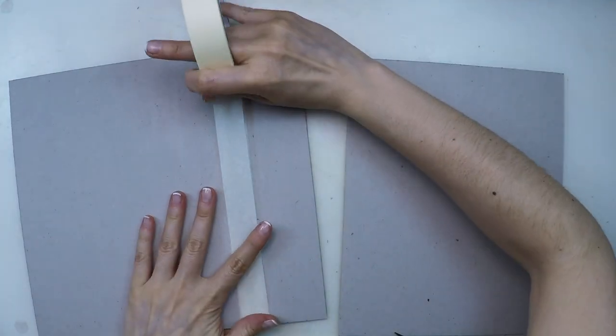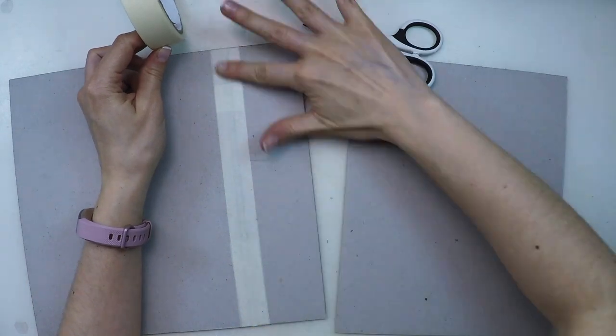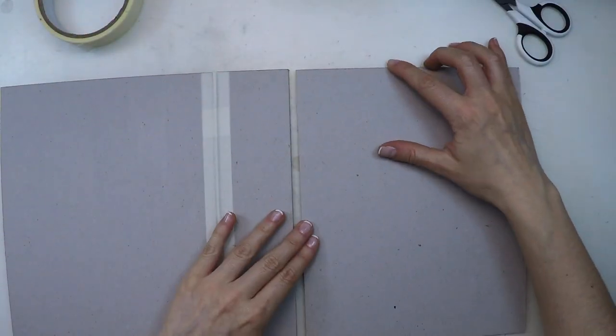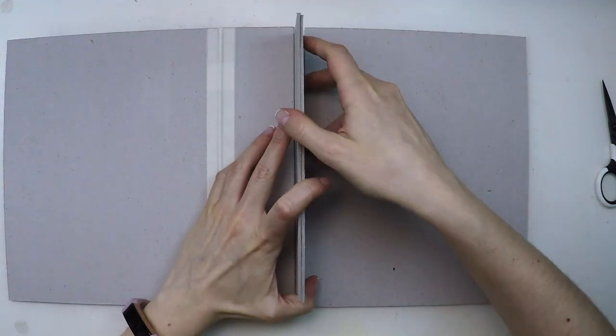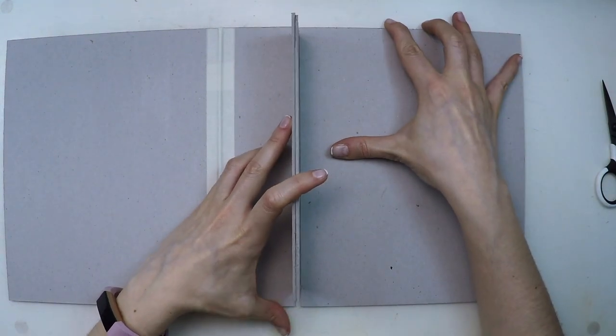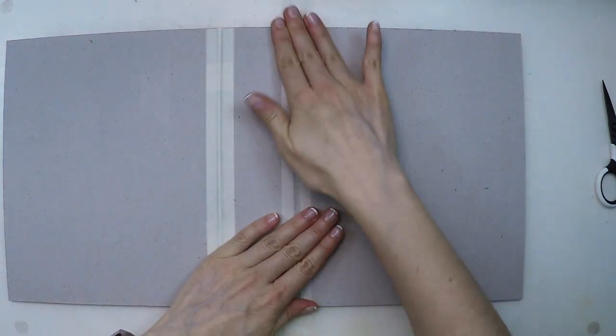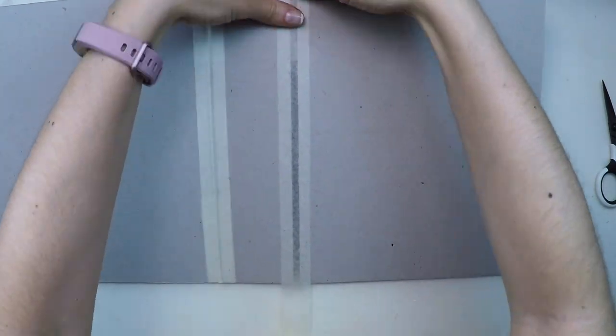Once I'm happy with enough layers, I will just fold to test the hinge and I'll move on to the next step in the same way. Putting the two pieces there to make sure that these are separated in the same way and that they are in parallel. And I will wrap all around with that tape several times.